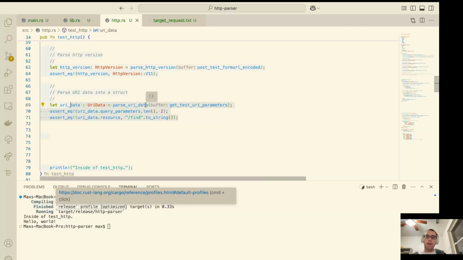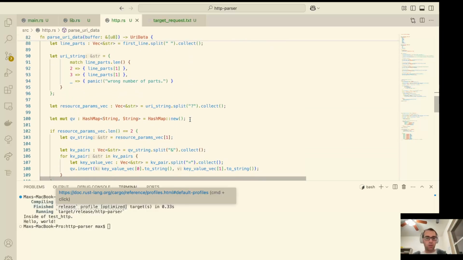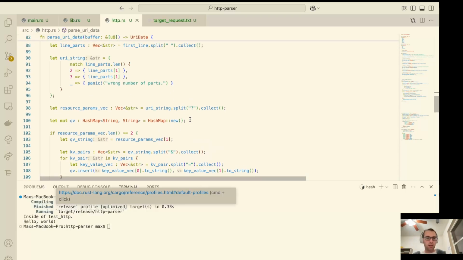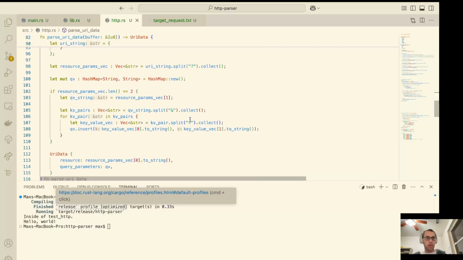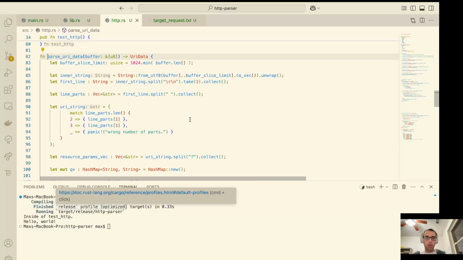Now, I'm not completely happy about this, and so in the next video, we're going to revise some of the behavior, or at least the return type coming out of this function. For example, there are a few different areas where this function might fail, and rather than just blowing up or returning nothing, we're going to utilize the result data type that exists within Rust. So we'll work on that in the next video.